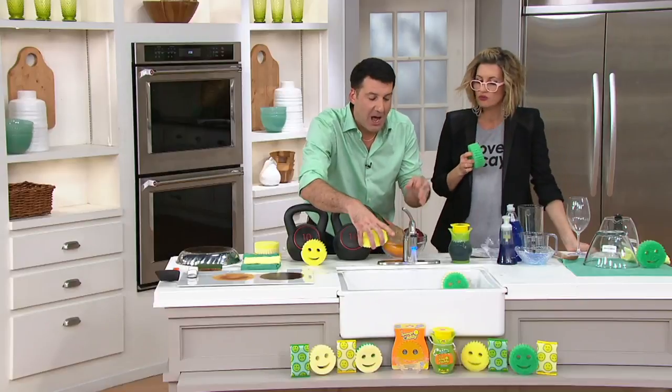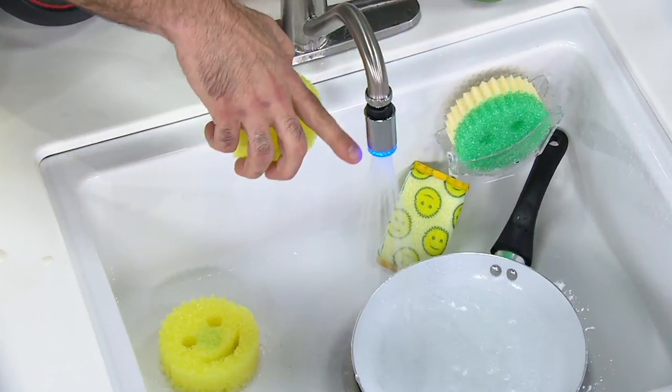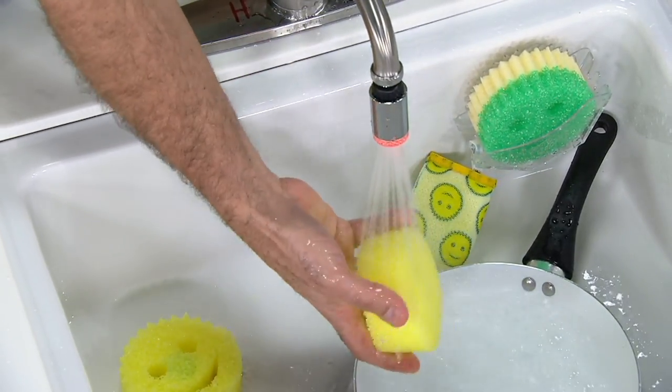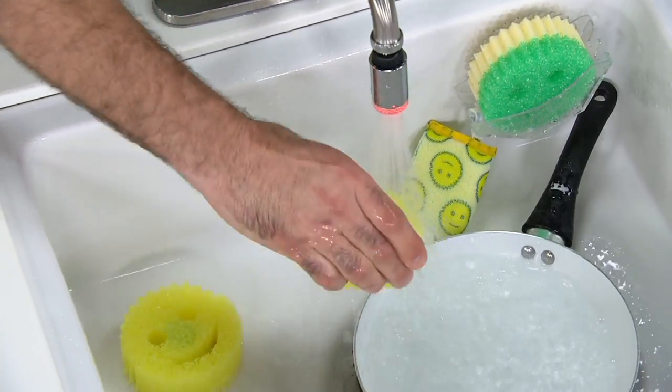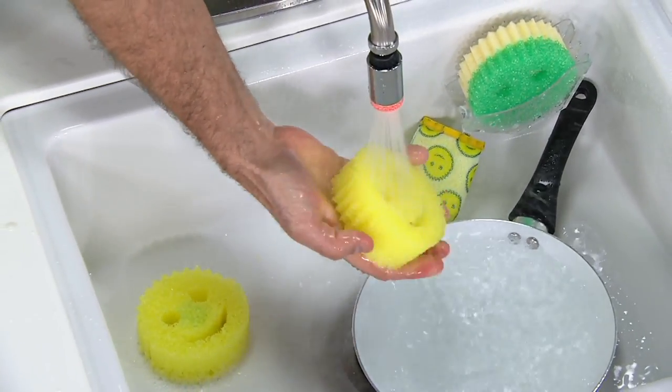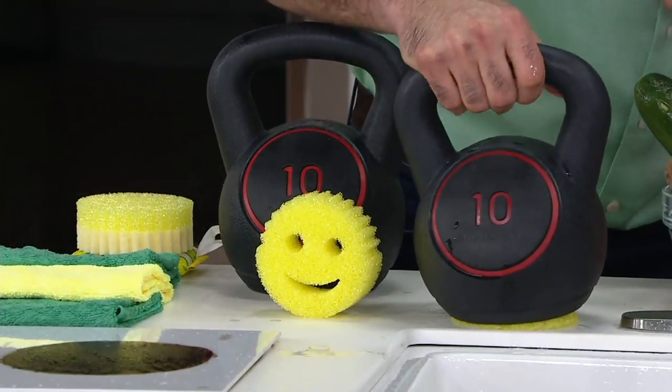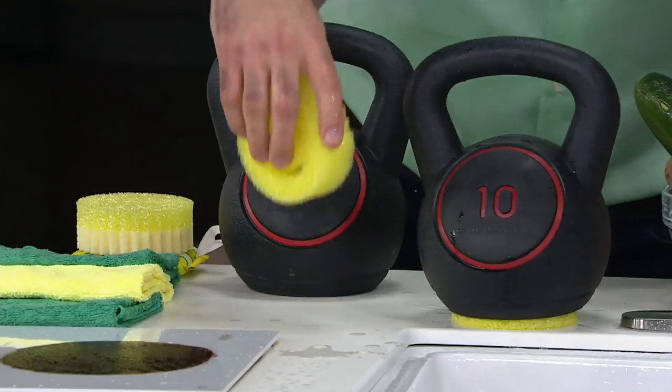The most amazing feature of this product is its ability to change from a sponge to a scrubbing pad by just changing the temperature of your water. Watch this — I've got a live sink here. I turn it on, and when the light changes, that means it's warm water. When you put Scrub Daddy into the warm water, it makes it soft, moldable, compressible, and absorbent. Under 10 pounds of weight, it just crushes right down — it's a soft, moldable sponge.